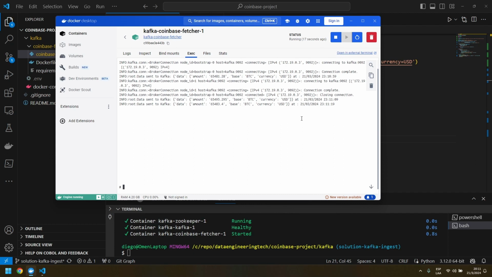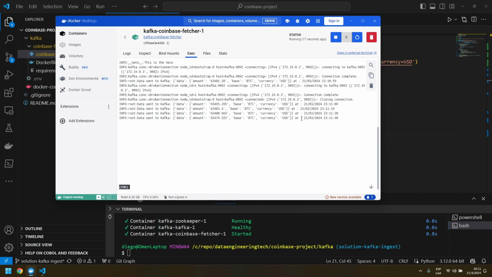We need to run again, only to check if we have everything in place. Excellent. We have other values inside here, 10 seconds, 10 seconds, 10 seconds. Excellent. The value of the Bitcoin is reduced by 10 seconds and 10 seconds and 10 seconds.